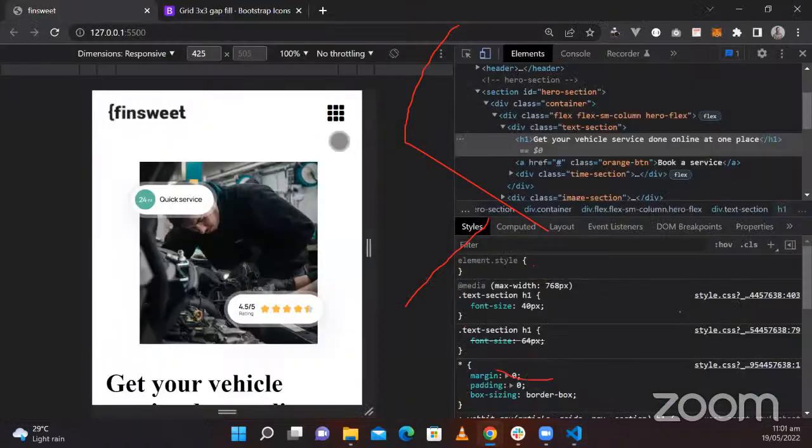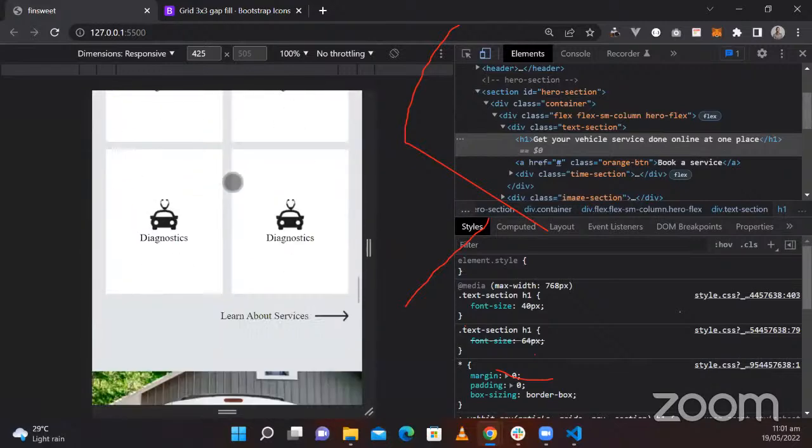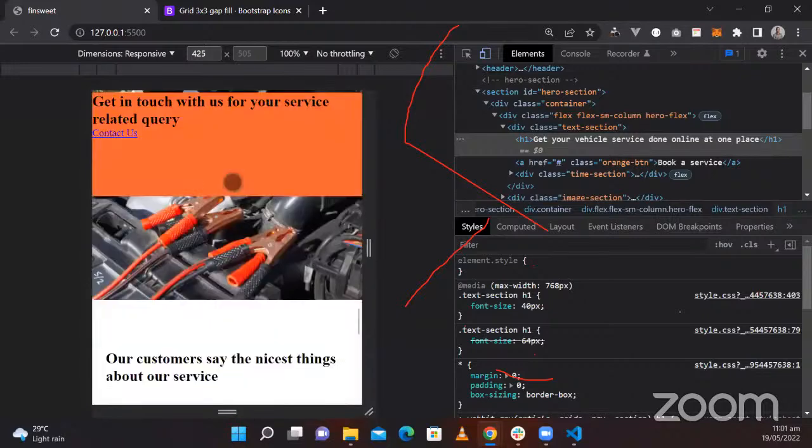So this actually seems more like a button. Yeah. So it has that feel when you click on it. So this is it. This is our page.